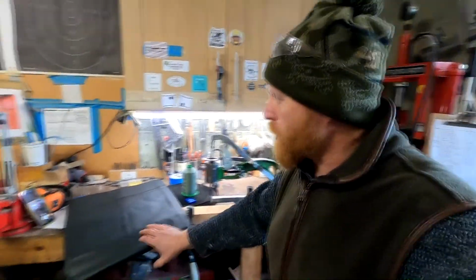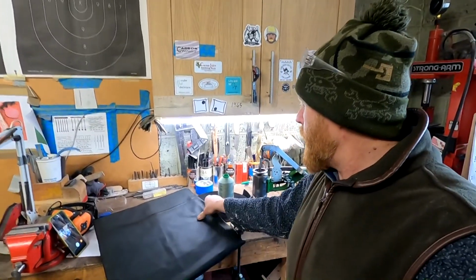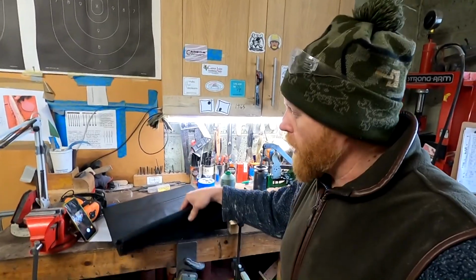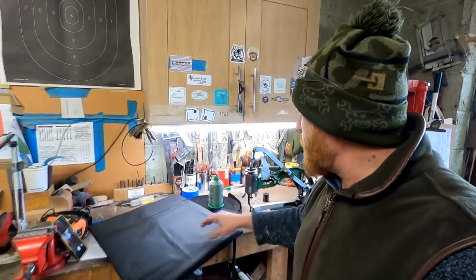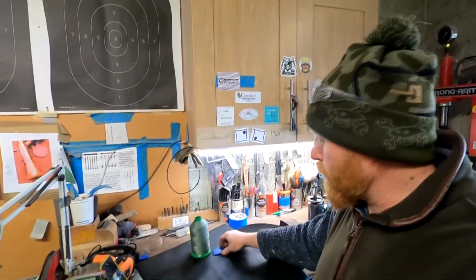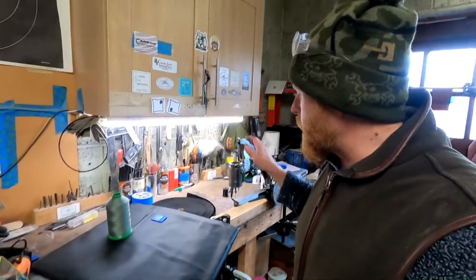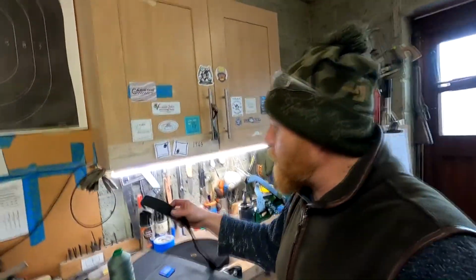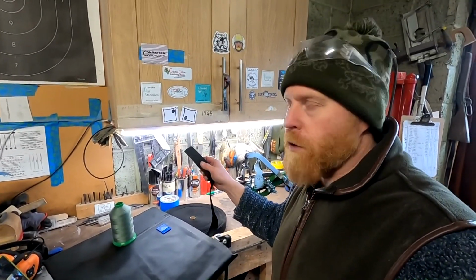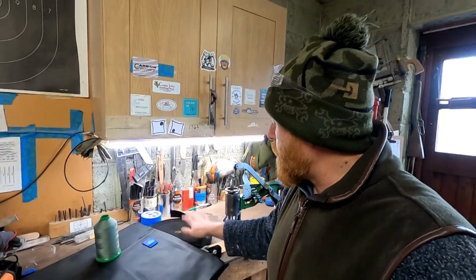So I'm going to make it out of some very heavy duty tarpaulin. I think this is a type of stuff that you'd use for curtain sidings on wagons, on trailers. So I've got some of that stuff. I've got some heavy duty thread, the heavy duty needles. I hope it'll match, and I hope it does actually work with this sewing machine, because that'll be the main thing to try out. And I've got some thick webbing. I think this is like, what is it, 1.5mm webbing. I've got some 1mm stuff as well, slightly different patterning on the weave on it, but I've got this stuff to try out.